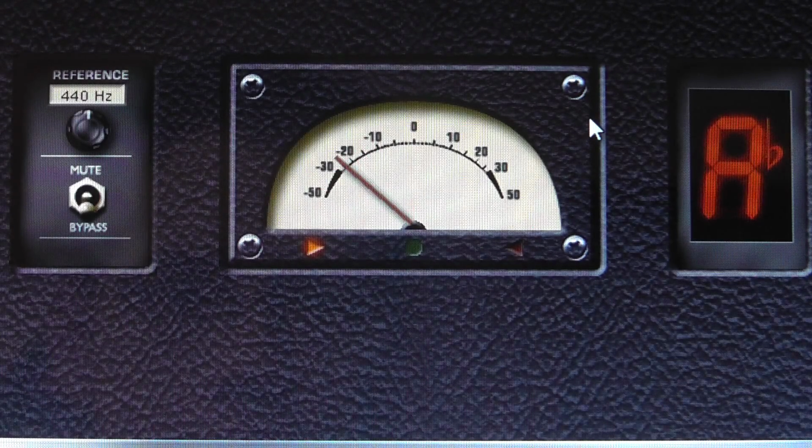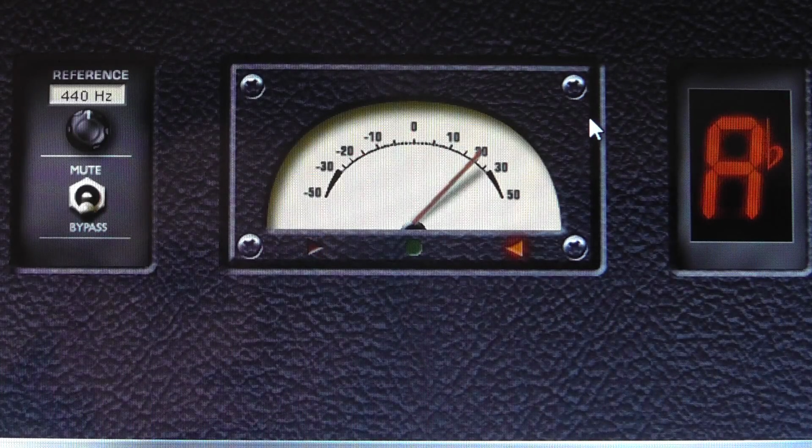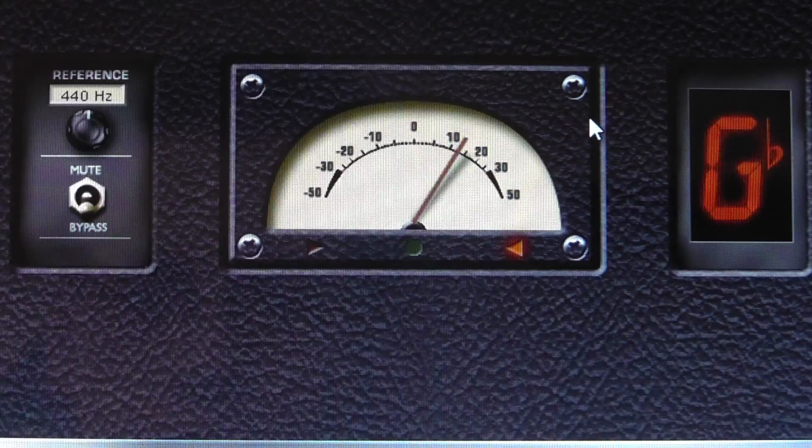There's our A string. As you can see, it's saying A flat. We don't want A flat, we want A. So we're going to tighten the string. Now we're on A, and we want it to be right in the middle there. Alright, now we're in tune there. D string. That one's in tune. Check our G. Again, we're on G flat, so we're going to want to tighten that up. Now G's in tune.